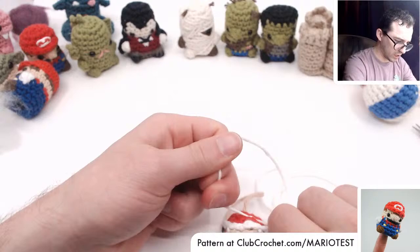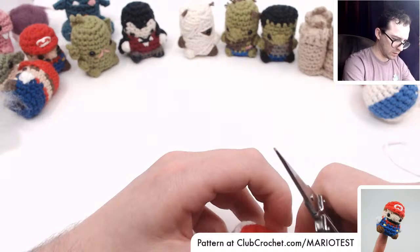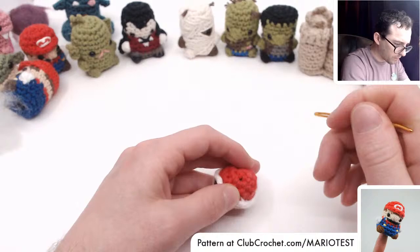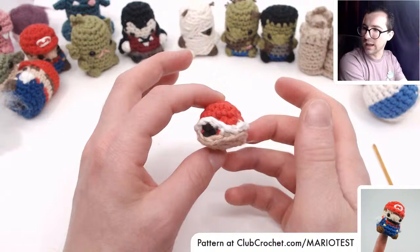But we have a Mario shell, a Koopa shell. Trim that. And we'll trim this part. Stuff all these little ends back in. We'll use these for stuffing later. Like that. That's what we're looking for. All right. There we go. I crocheted it so tightly. You can see it's really extra tiny. Usually it's not this tiny. But we have a Mario shell.